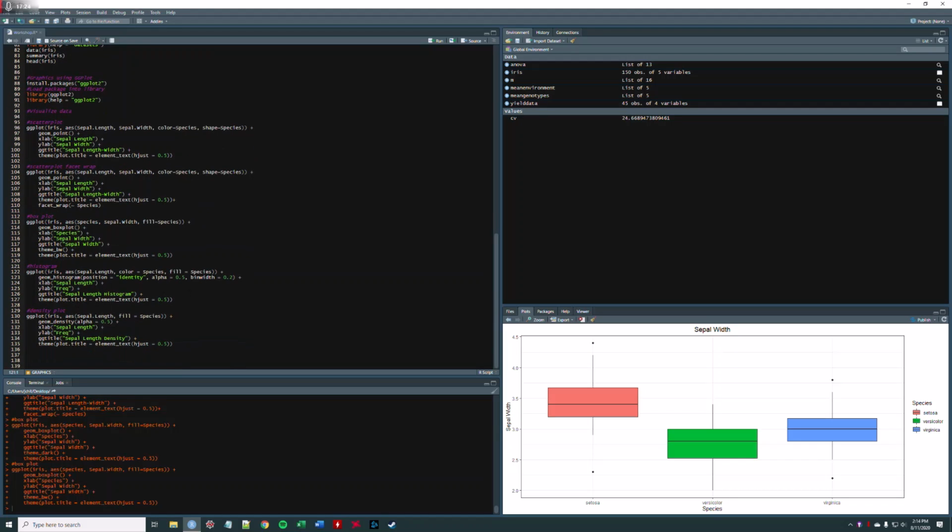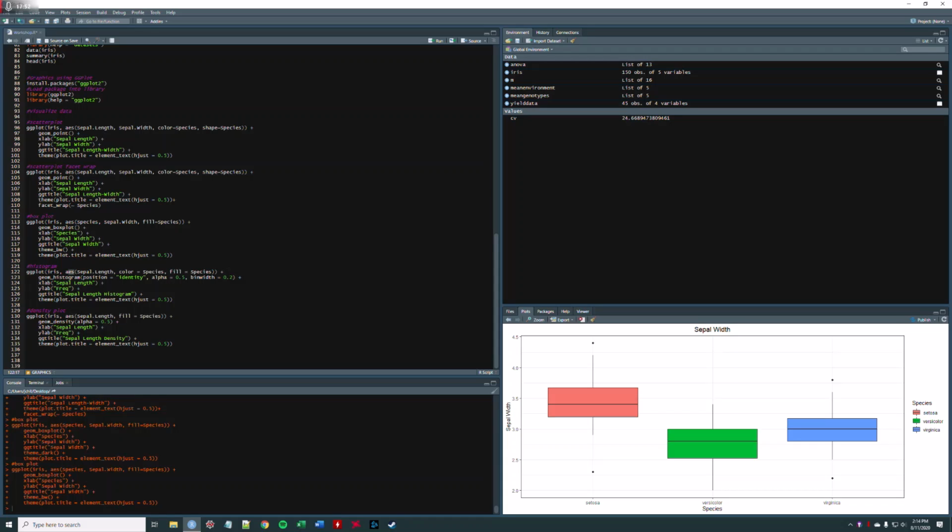So next, I'll show you a histogram. ggplot again, using iris data, aesthetics. Keep in mind that given your graph, you may only be able to have a Y and not an X and Y, so keep that in mind. So again, I'll use color and fill given species plus our geom_histogram.